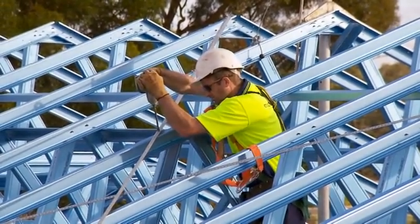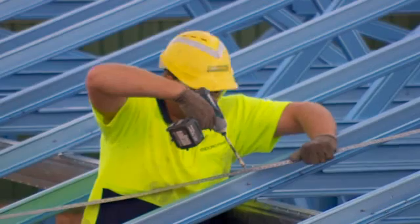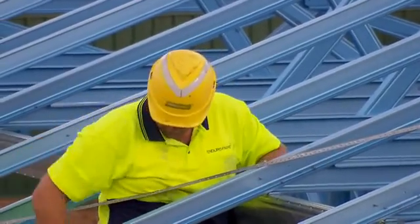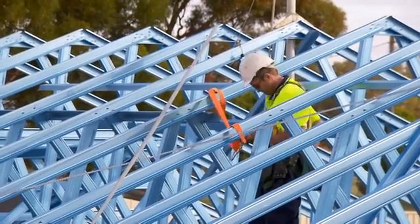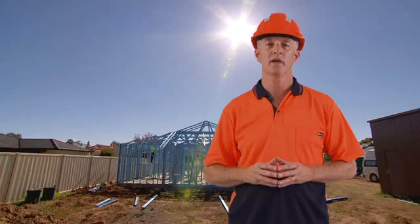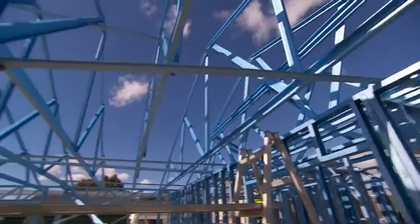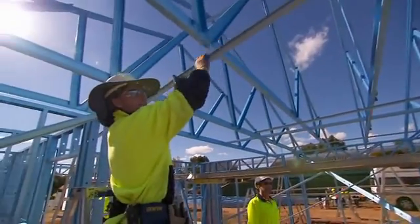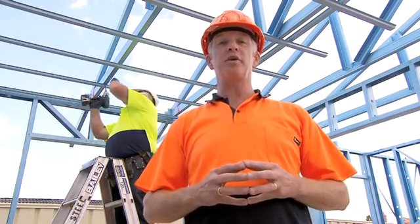Bracing is generally placed as close as possible to 45 degrees to the side wall but not below 30 degrees. One end of the bracing is fixed to the wall top plate adjacent to the truss position and the other end to the apex of the A truss. The bracing is then fixed to the top cord of each intermediate truss. In the hip zone, no additional top cord bracing is required. Install the appropriate top span battens in accordance with the cladding requirements. The ceiling battens must be fitted immediately after the roof trusses have been installed. By fixing the ceiling battens at this stage, the roof trusses will be laterally restrained without the need of bottom cord ties.